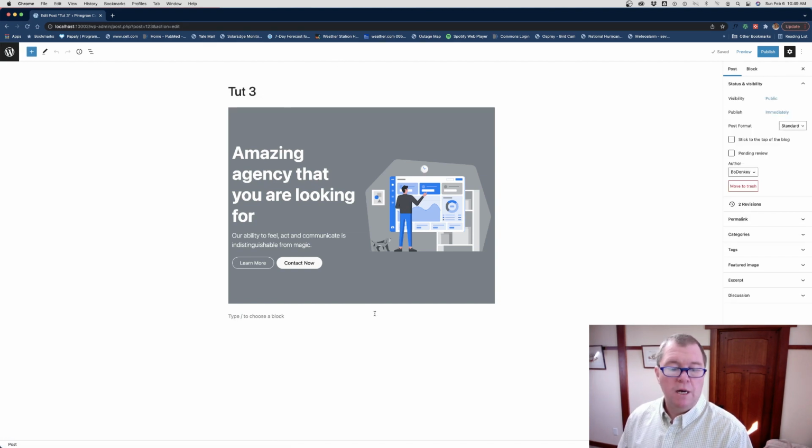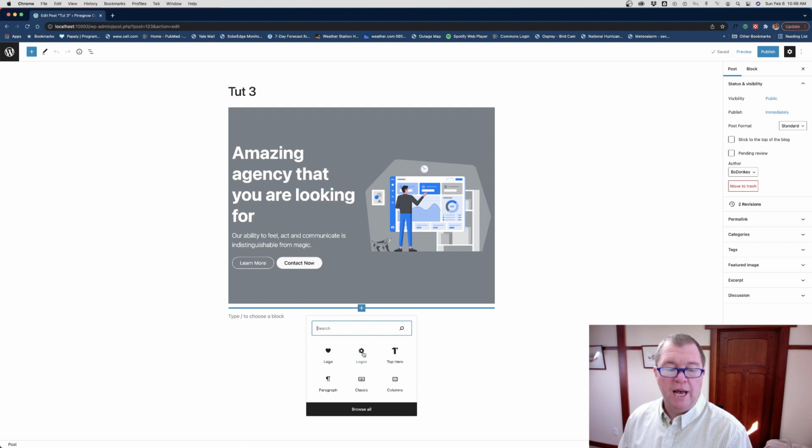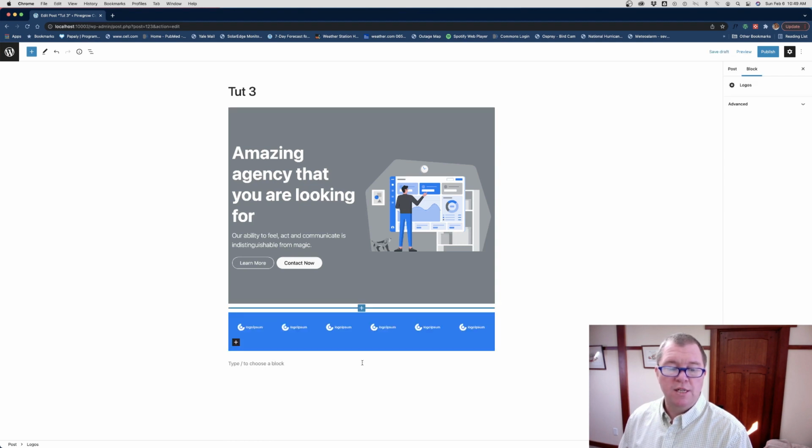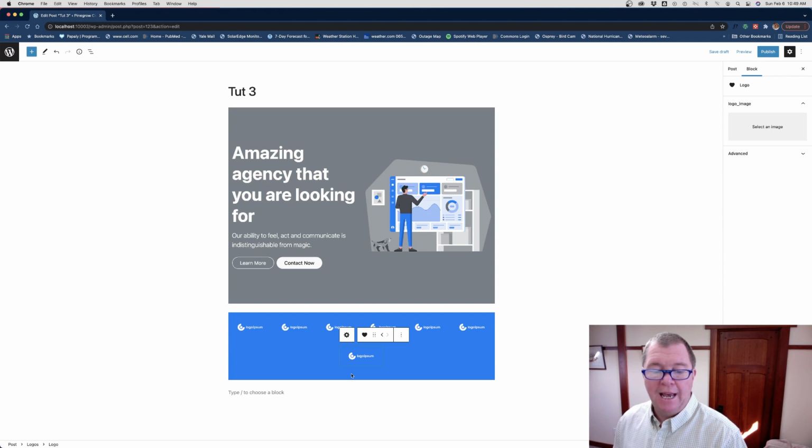Okay, so now again here, I'm going to go ahead and add in the logos, which is the master holder for all of them. And one thing that you can see is that now when I hover over there, there's this plus here. That's going to allow us to directly add a logo in. Since the only thing that's allowed within this larger block are the individual logos, it's not going to ask us what type of block we want to add. Like, do we want to add a paragraph? Do we want to add an image? Okay, so those are in there.